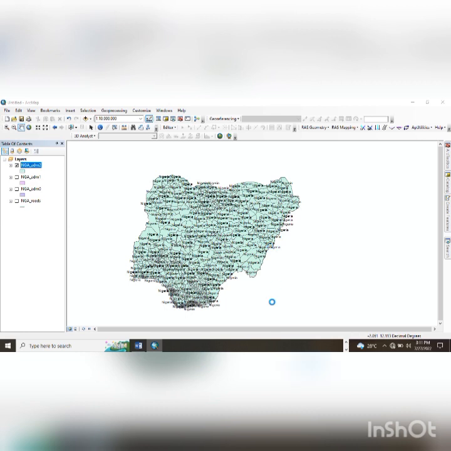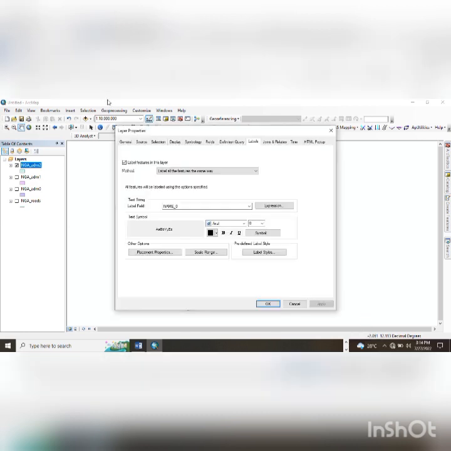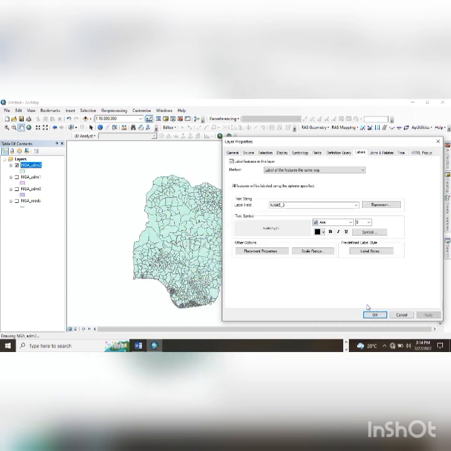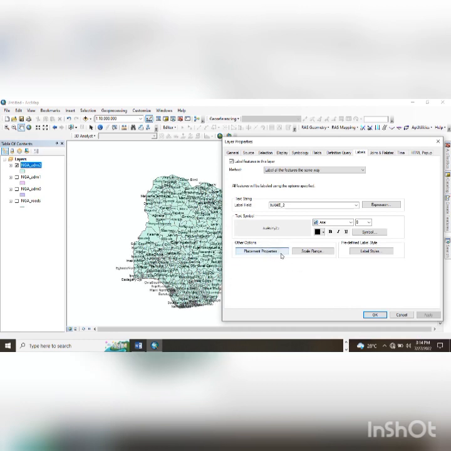I'll have to pause the video. So we are here again. It is open, so we can just shift it to the side, and then it is under name 2. So we scroll to name 2, then apply. Make sure you apply whenever you are done with anything. So we have the names here.